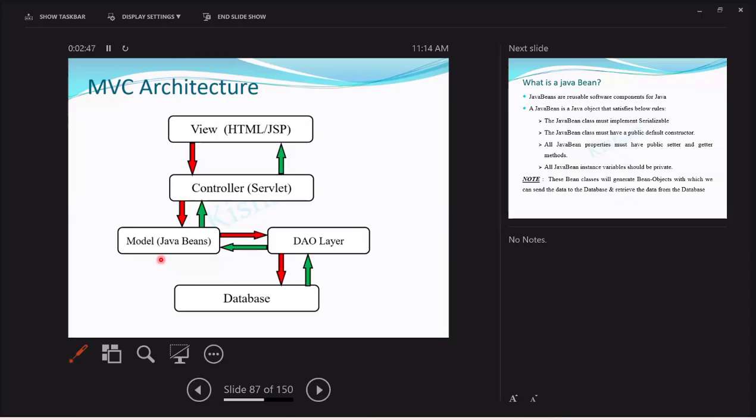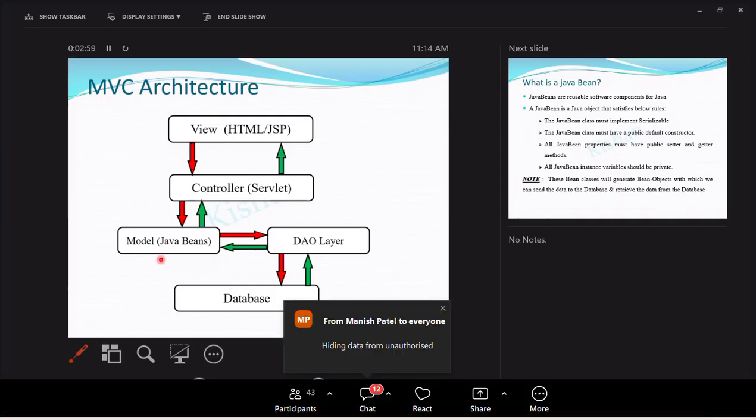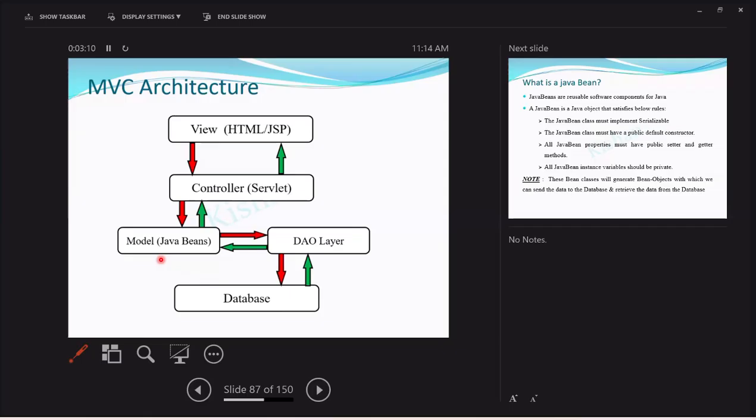Guys, encapsulation. Don't make it complicated.